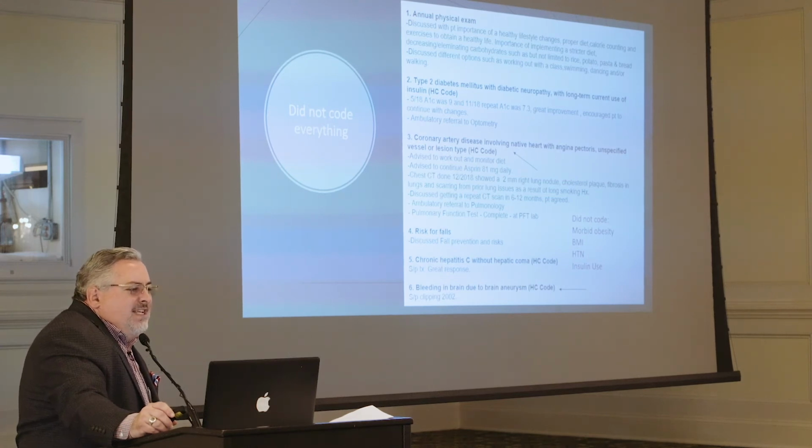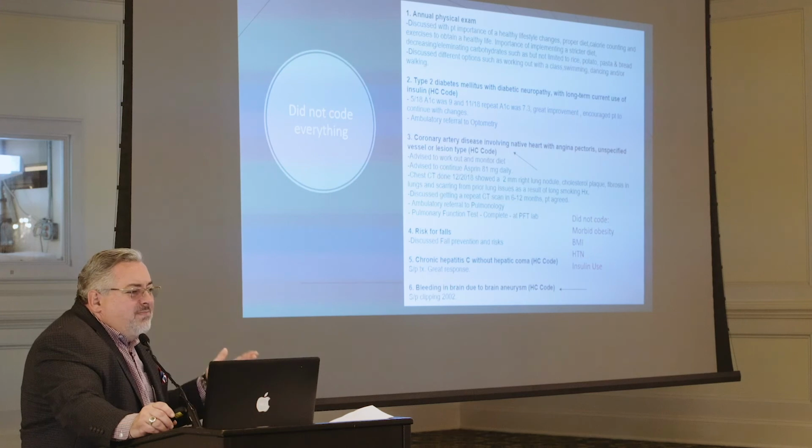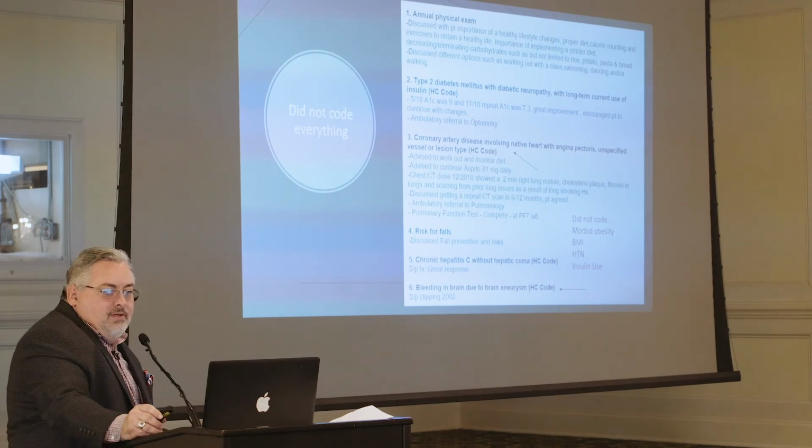So in other words, if I started in May and I was E11.9 because my diabetes was good, but then in May it shot up to 7.3, I'm in a different bucket. You only get one bucket per diabetes. They give you the highest bucket. Unless you also have peripheral vascular disease with diabetes, an ulcer with diabetes, or proliferative diabetic retinopathy. I don't expect you to know those things. That's what CAAP is for. That's what Jeff is for. They know that kind of stuff.